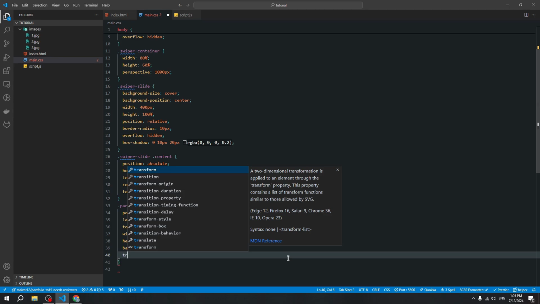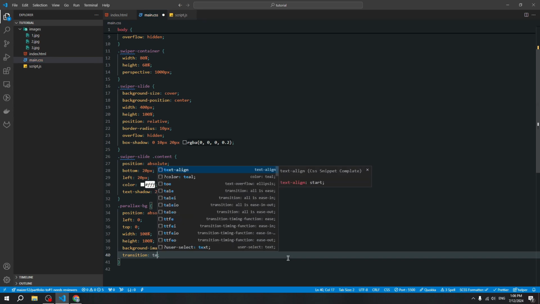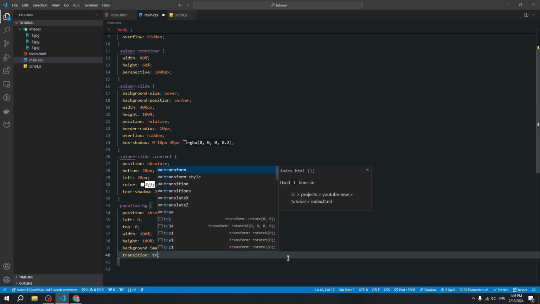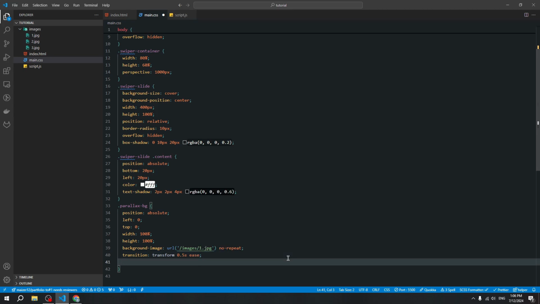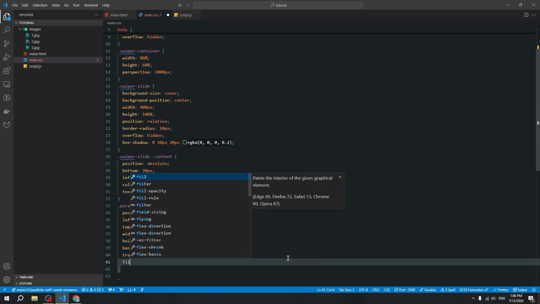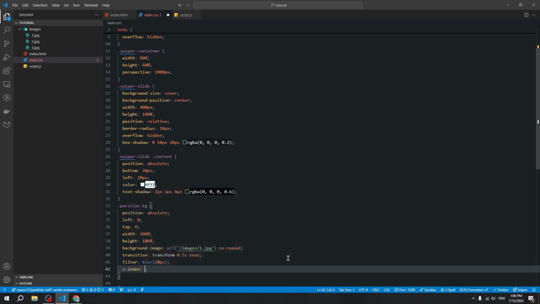We can use property transition and add value transform, add speed 0.5 seconds and animation effect ease. Okay, next we need to create property filter, create blur 20 pixels and create z-index -1.